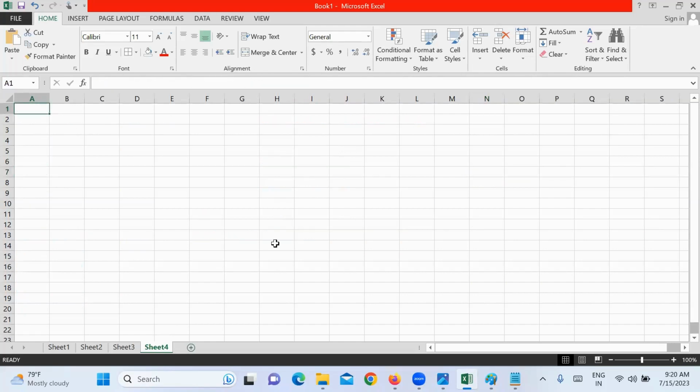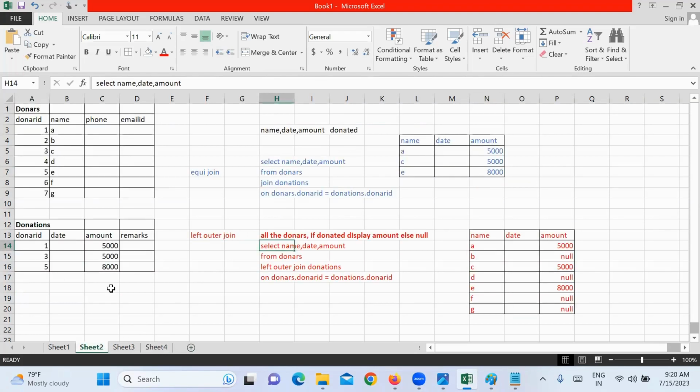So take another table, otherwise take the same table here. I want only the name of the donor and phone number who donated money.